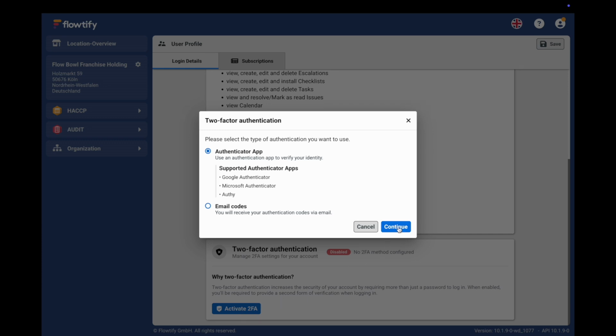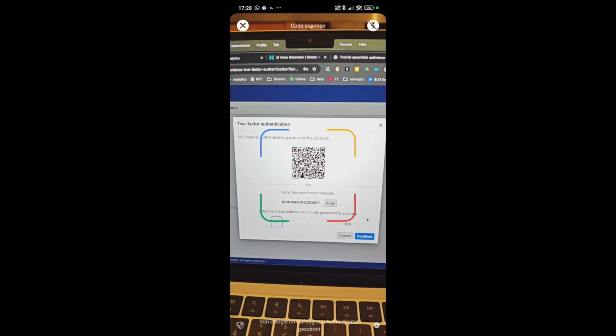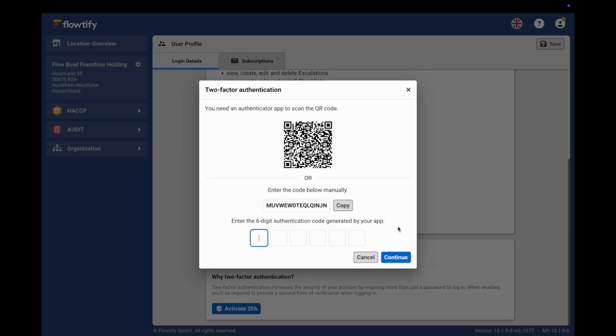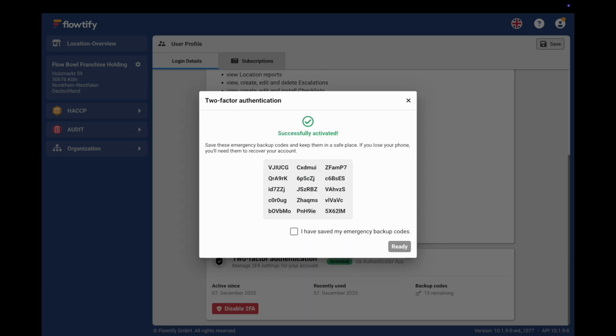When using an authenticator app, scan the QR code displayed on the screen with the app on your phone. Google Authenticator, Microsoft Authenticator, and Authy are all supported. Once set up, the app generates a new 6-digit code every 30 seconds. Be sure to store your personal backup codes in a password manager. They're essential if you ever lose access to your Authenticator app or can't check your email.